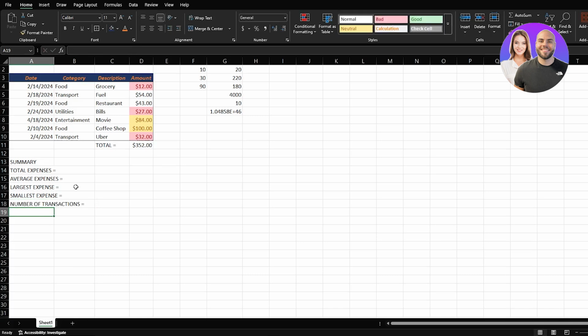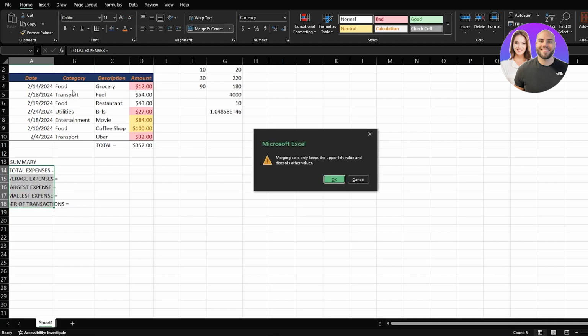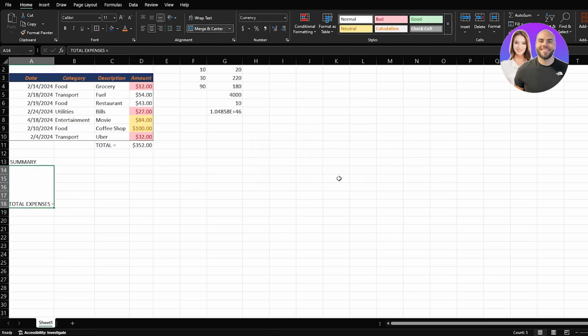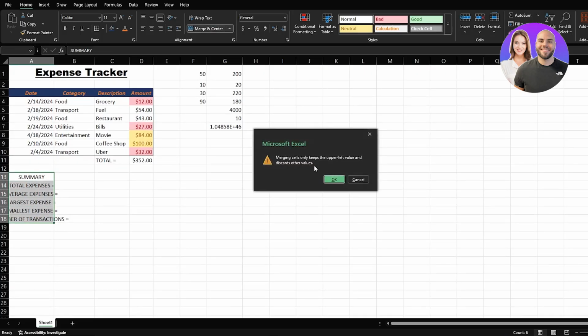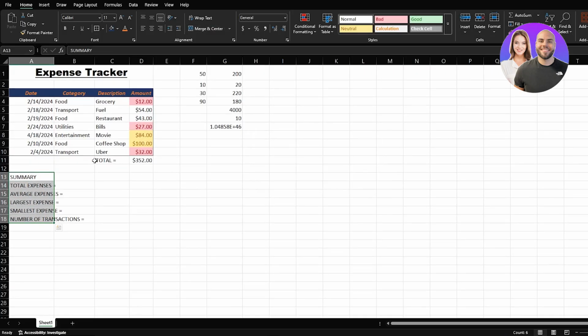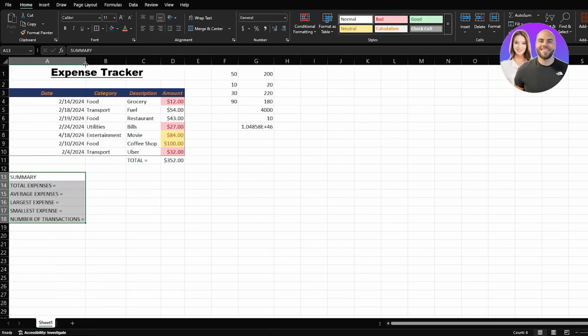So once we've added this, of course, we're going to do what we always do. We're going to merge and center. And always make sure that when you're merging and centering, the specific value that you're adding works well with the actual cells that you're working with. That is something that is really specific for things like this. So I'm going to go ahead and expand it for now.